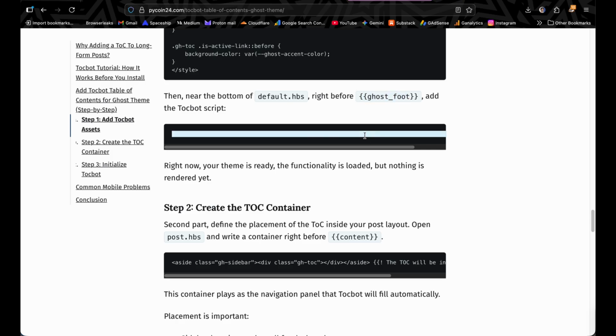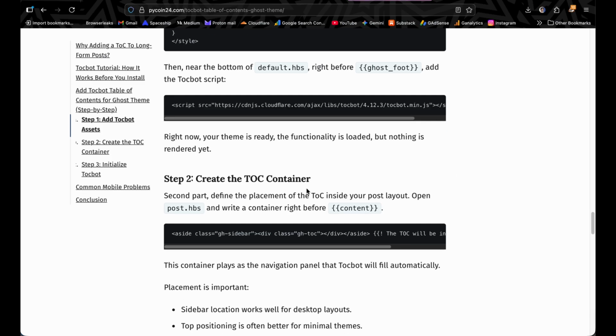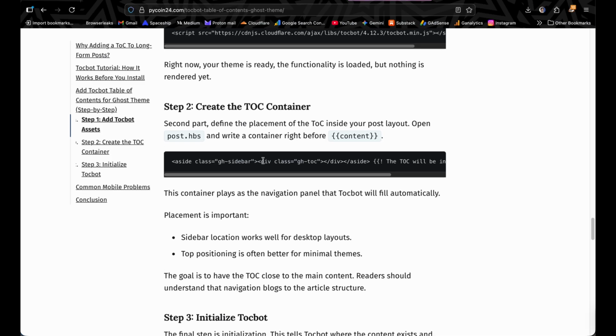We copy this line of code, scroll down, find ghost_foot, add this code here, save our file, and the next part is to create a table of contents container on our post, because we want the table of contents especially on our blog posts, not on other pages.